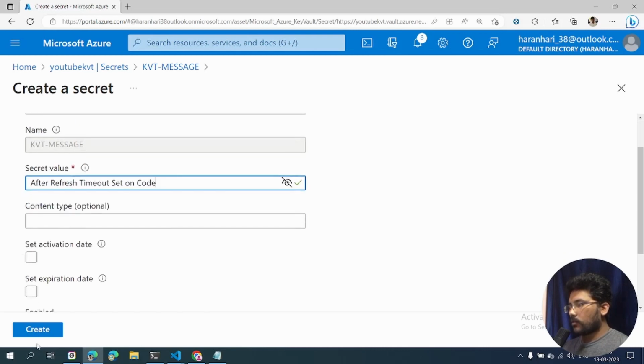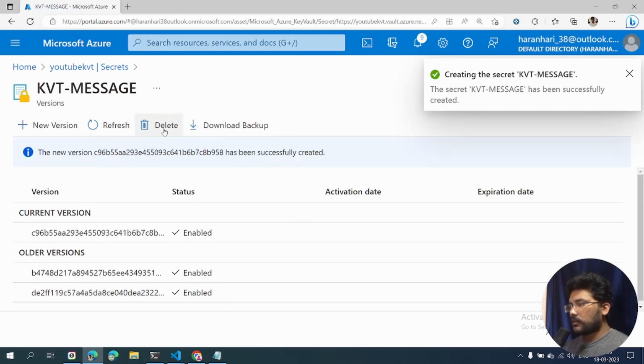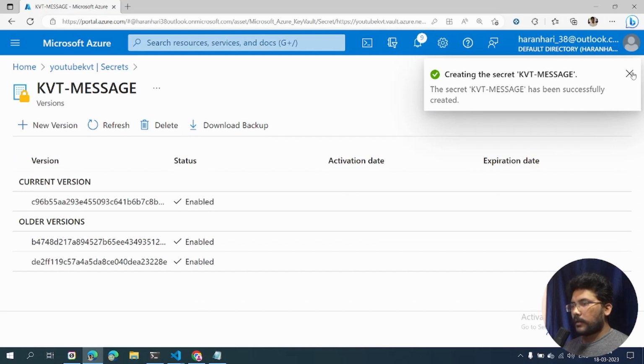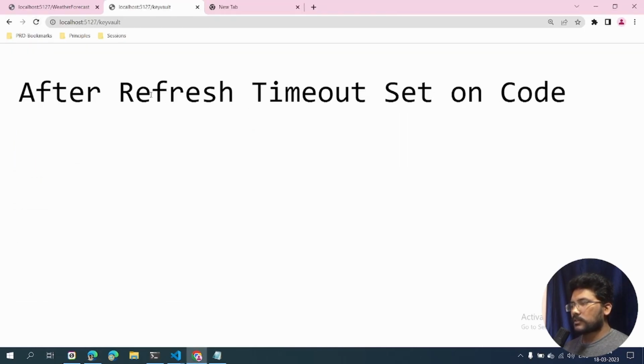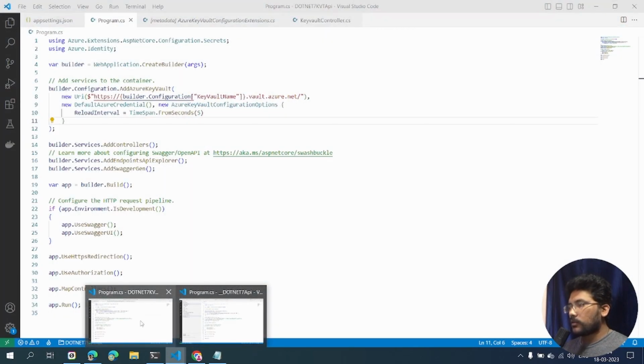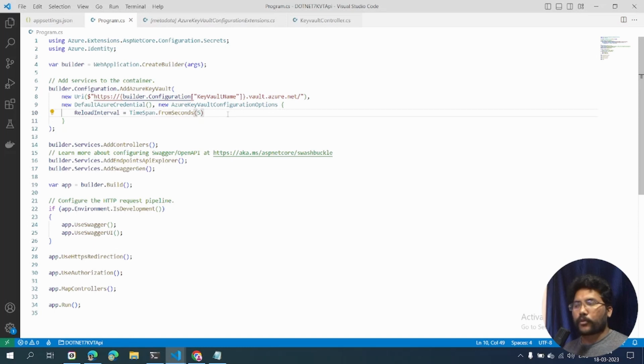Okay, so now I'm going to create it, and it's got updated here. If I refresh it, after the refresh timeout set in the code, the information which I updated on the key vault has got updated. Previously it was not updated, now it has. So this is how we can handle a deployment for production.